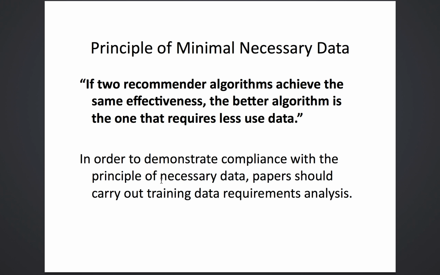Okay, so this leads us to the principle of minimal necessary data, which is stated as follows. If two recommender algorithms achieve the same effectiveness, the better algorithm is the one that requires less user data. And our point that we're making with this paper, the thing that we're advocating, is that in order to demonstrate compliance with the principle of necessary data, papers should carry out training data requirements analysis.